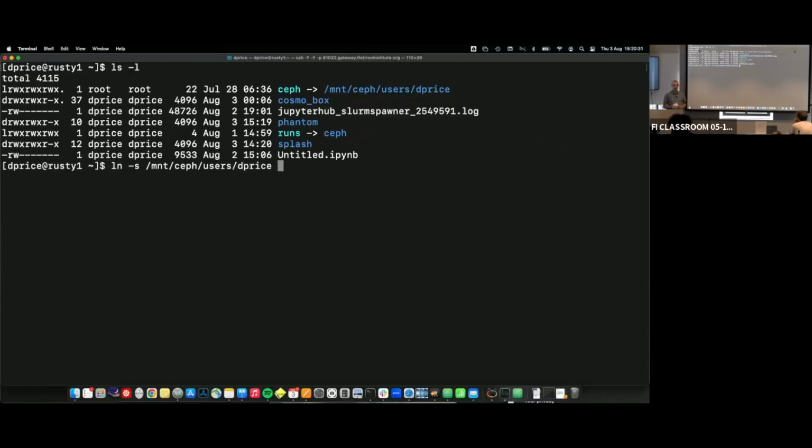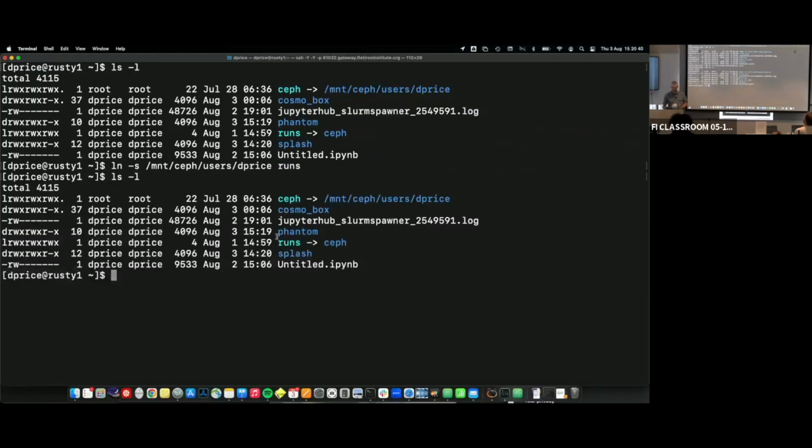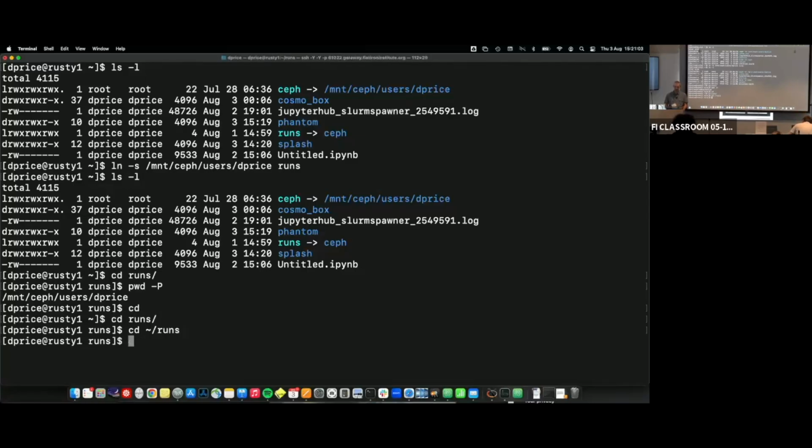That would be called, so you can give ln -s one argument. I would just call it dprice locally. But I want to call it runs. It'll tell me that the file exists. Oh no, that worked actually. Yeah, so you can see now I've got a soft link called runs, so if I do cd runs and I find out where I am, yeah, now I'm really in that directory, but it appears like it's a directory off my home directory. So when you type cd, then you just do cd runs and there you are. Or cd twiddle / runs will get you there.